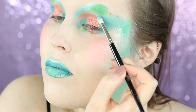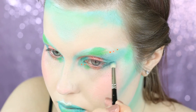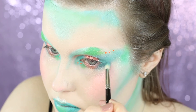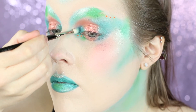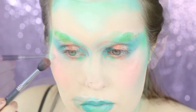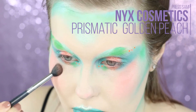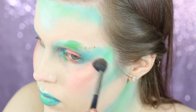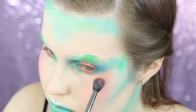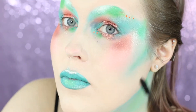I'm now taking Sea of Ghosts by Strobe Cosmetics and adding that where I need a little more color — a little bit on the outer corners of my eye in that blank space by my brow bone, and on the inner corners just to add a little more depth. It's a really pretty sparkly blue color. I'm then taking more of the NYX Golden Peach Prismatic shadow and applying that right over the upper part of the blush area, along the actual cheekbone, pulling it down a little and keeping the peach right along where that blue is.